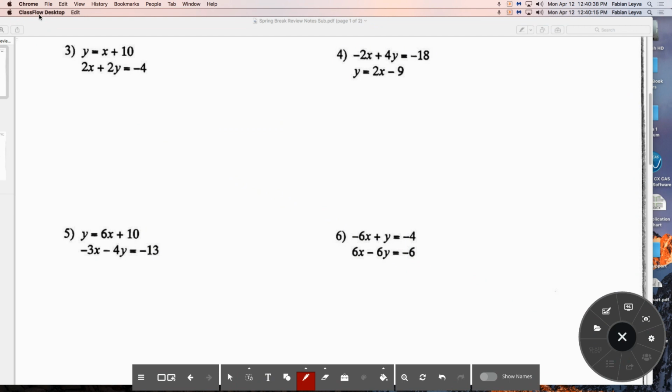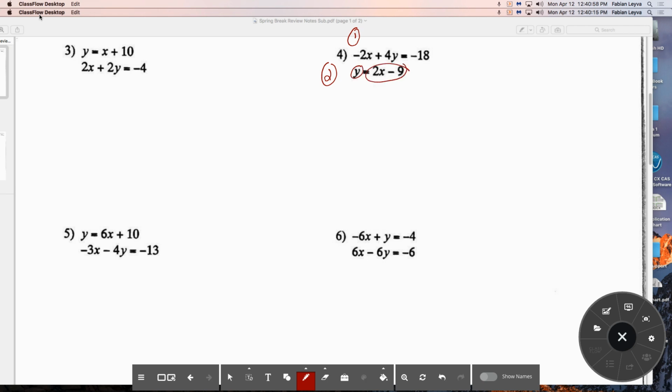All right, guys, so for this last one, keep in mind, again, you're solving systems. So you're going to have 2 equations. Now, if you're lucky, you're going to have one equation that's y equals, aka y is by itself. So if I'm looking at these 2 equations, which one has y by itself on one side? Number 2, because notice that y is equal to 2x minus 9.